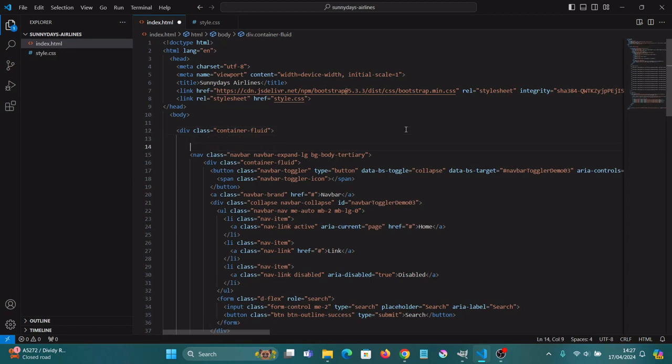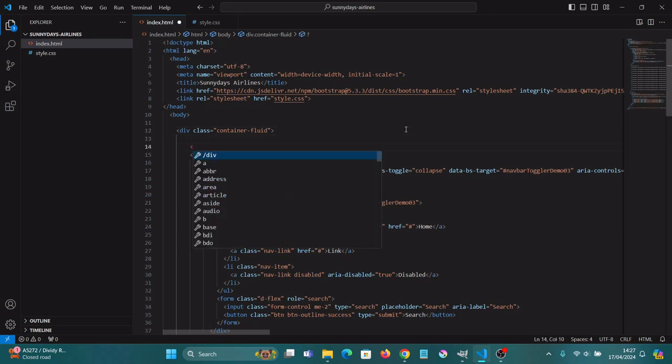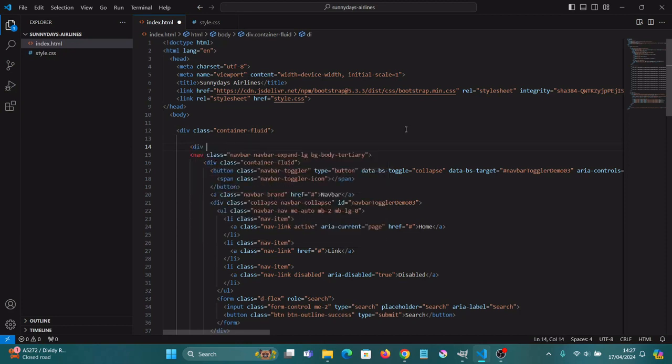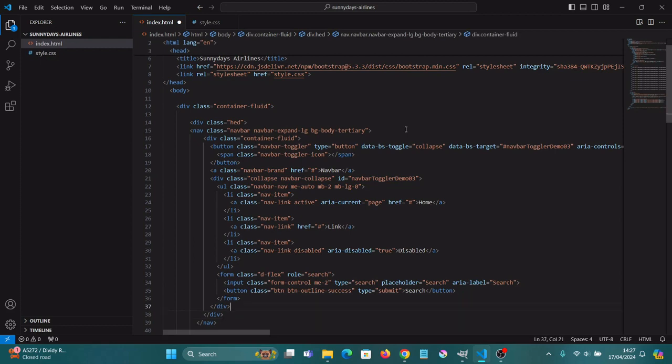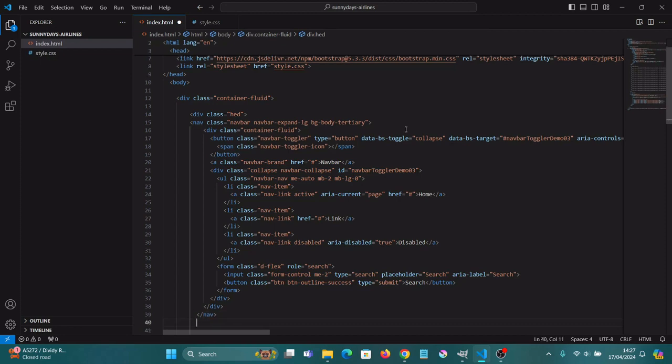So return that down, add a div with the class of HED, paste, get rid of that, move that down to the bottom of the div section. That ends the nav, so underneath that nav closing tag, I close a div.